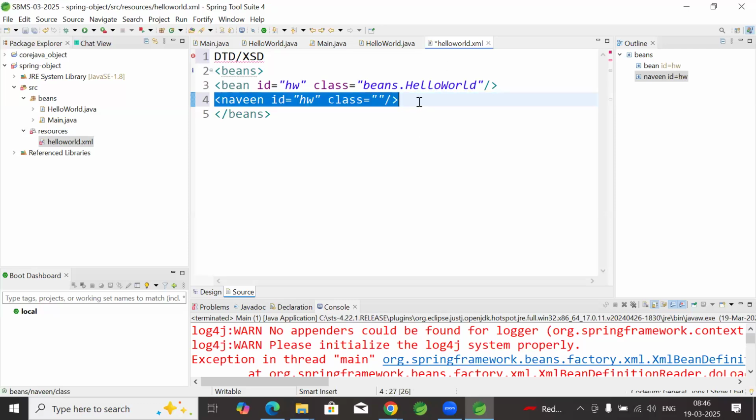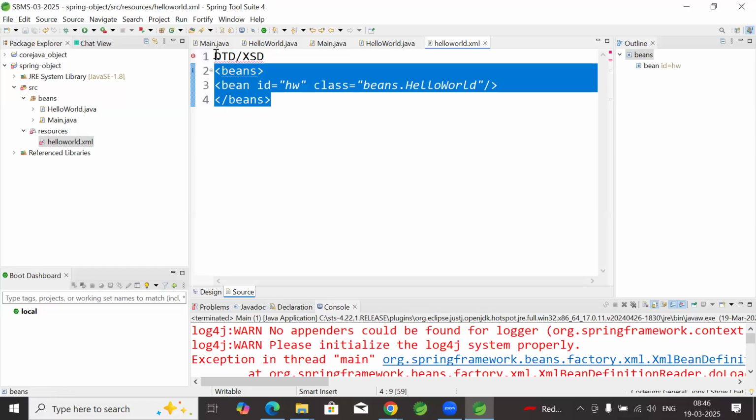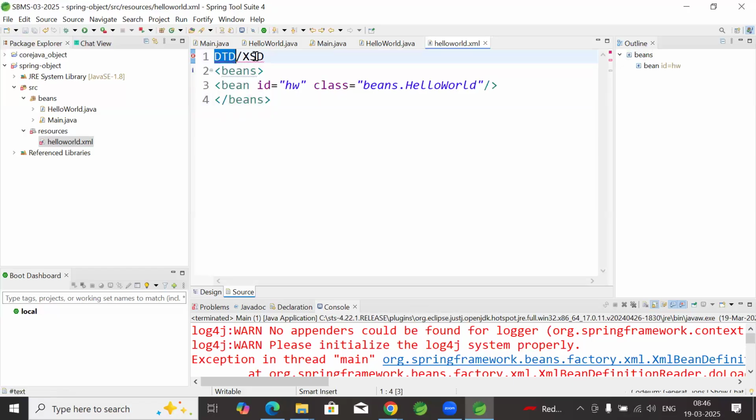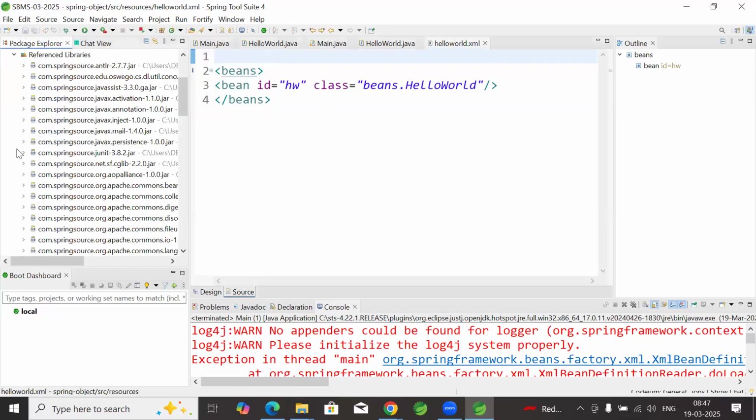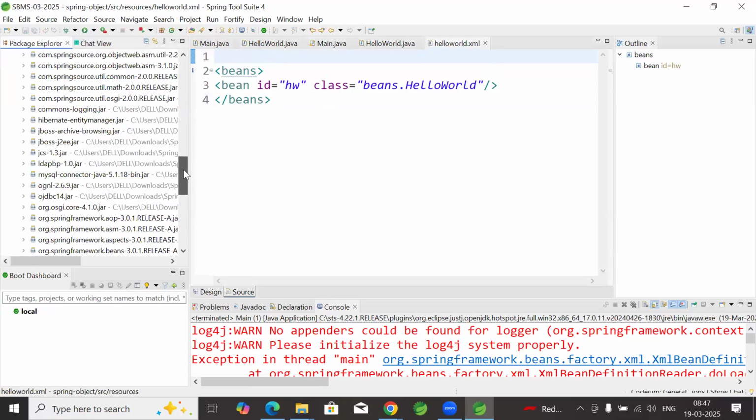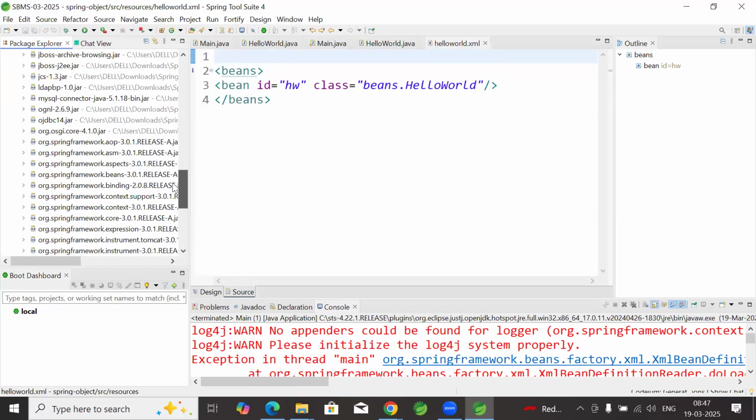So instead of using my own tags here, I should use the tags available in Spring. Who will tell the parser these are the only allowed tags? Either DTD or XSD. So that you need to put here. That is what it is saying: you didn't provide me a DTD, so your file may be dirty. So please provide me a DTD.